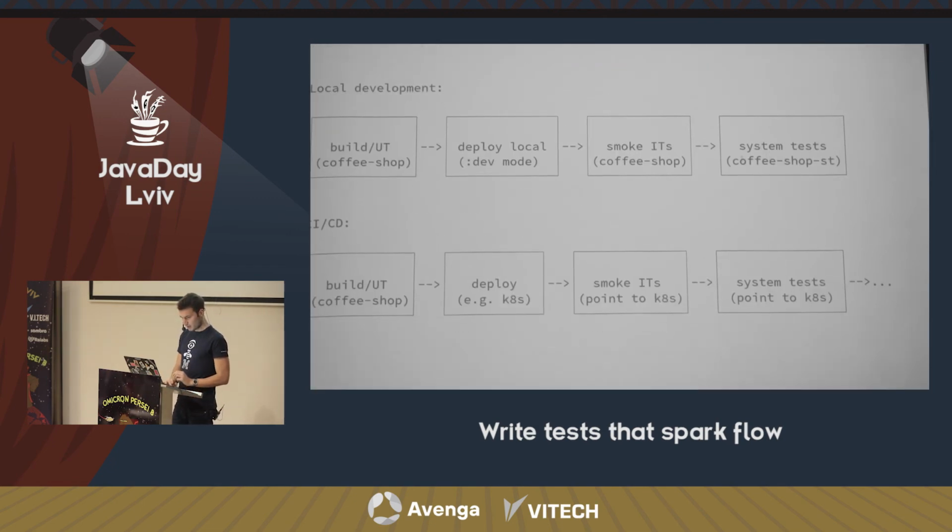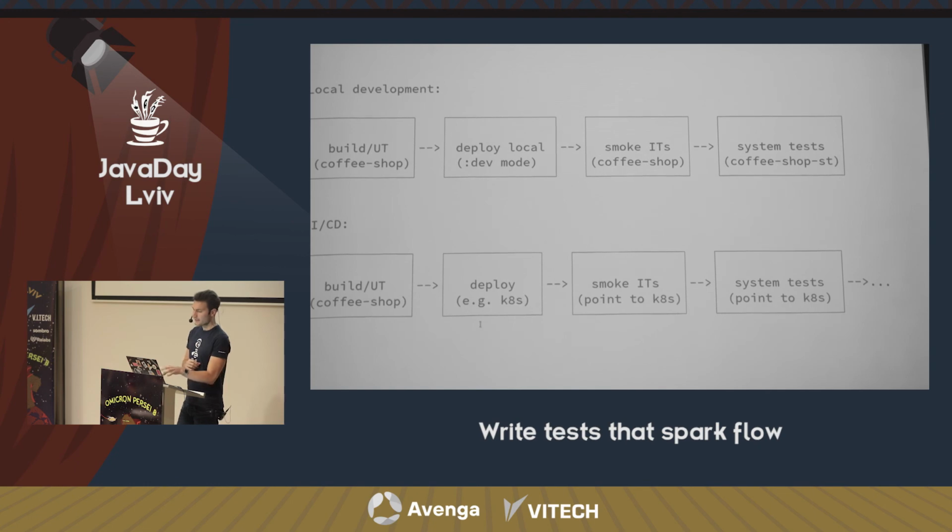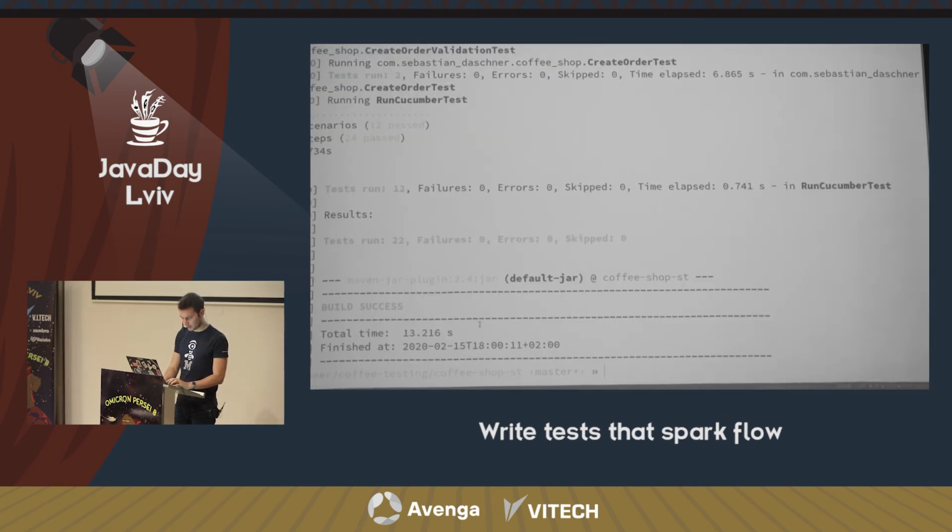So then what you would do in a CI/CD pipeline, second half, is very, very similar. But now we get another advantage of separating the life cycles, because now I can run my same tests even against a properly deployed environment. For example, I can build up the same thing, what I just saw before, whatever. And then I can say, okay, hold on. In this environment, I now want a more proper staging system test environment that actually deploys to Kubernetes. So assuming I have some Kubernetes cluster.